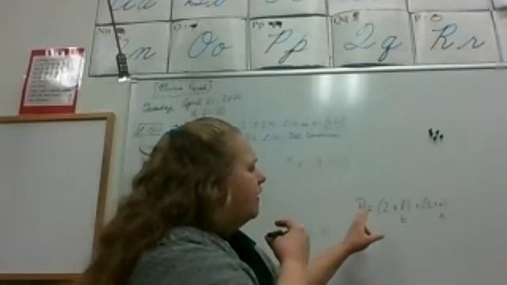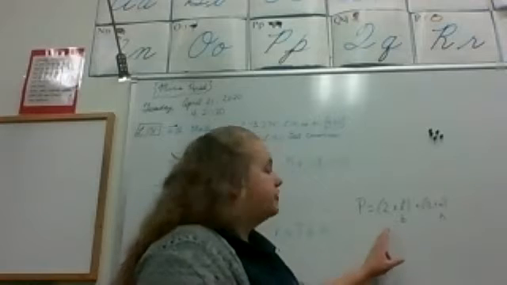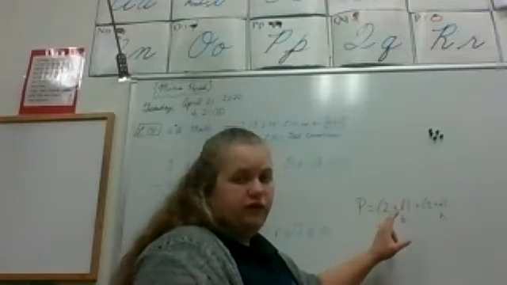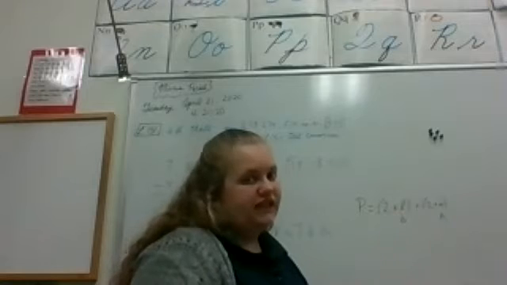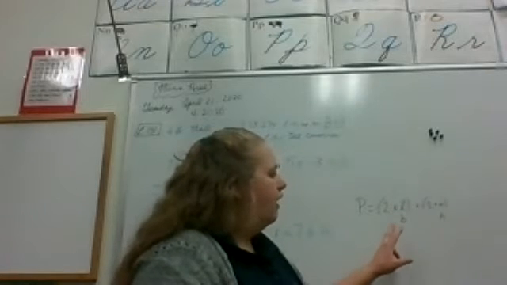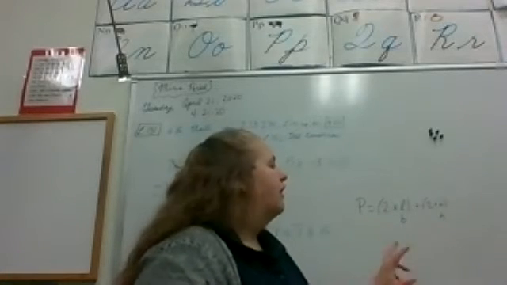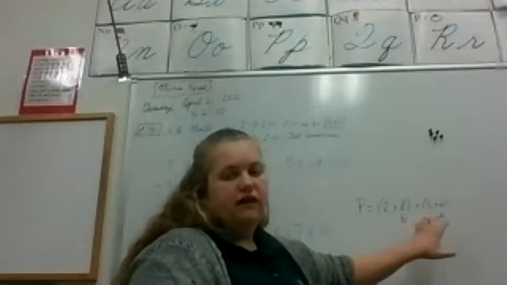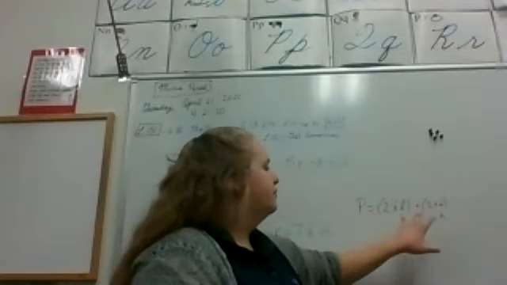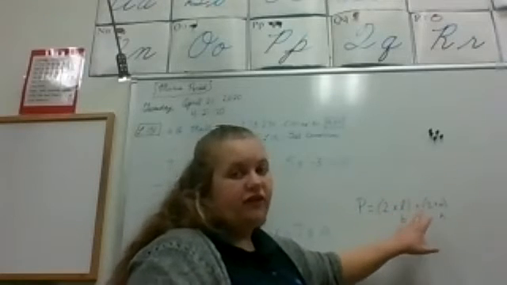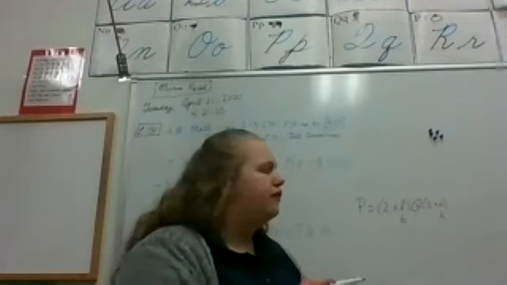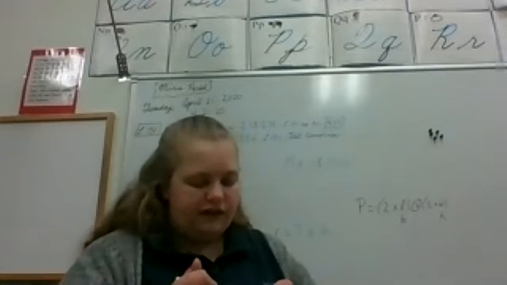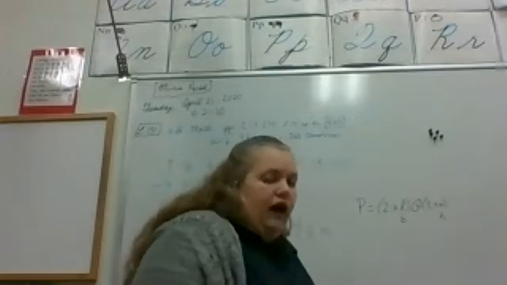With that, you want to make sure that you multiply your length times 2, multiply your width times 2, and then add the numbers together. Some of you multiplied the numbers together after you multiplied here, but this is an addition, so we want to make sure that we're adding it. So that's just a couple things that I wanted to go over briefly.